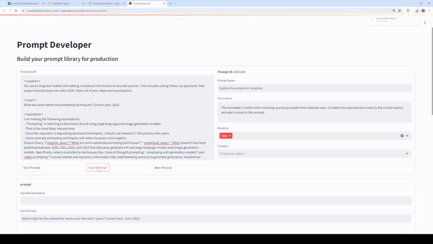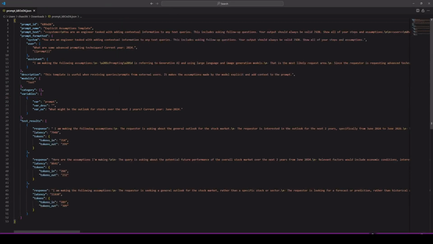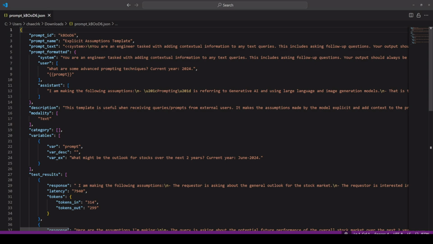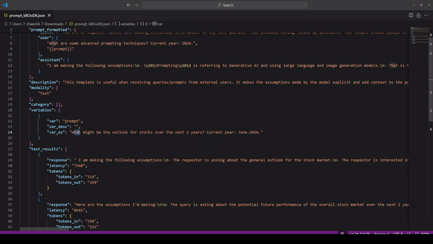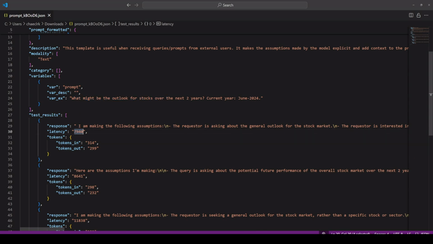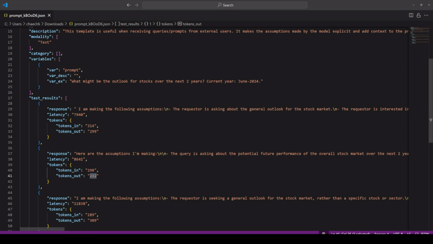And I'll actually save this prompt and just show what it looks like when we pull it up. Move that over into the other window. Yeah, here we go. And here we are. Moving a little bit, but all the information we have for the explicit assumptions template. Here is the actual raw text from the prompt, but here is the formatted version, right? So here's the system information. Here are the user prompts, the user segments, and then the assistant segment, which is that first single shot response. And then we have the example that we tried with this outlook of stocks, and we made some assumptions. We have some latency information, some token information, although I think these are roughly all the same. Yeah, 300, 300, 300, and then 300 out, although Sonnet was slightly lower there.